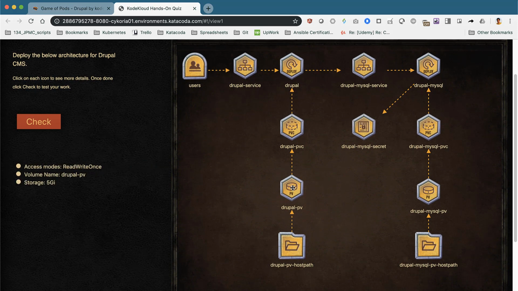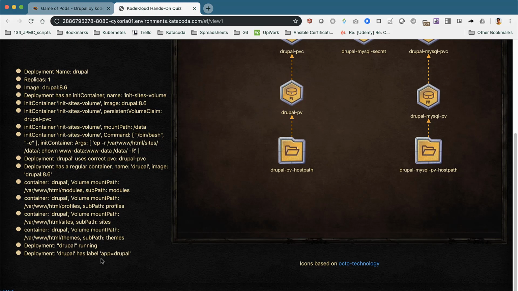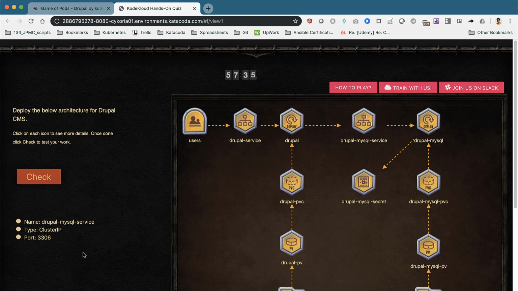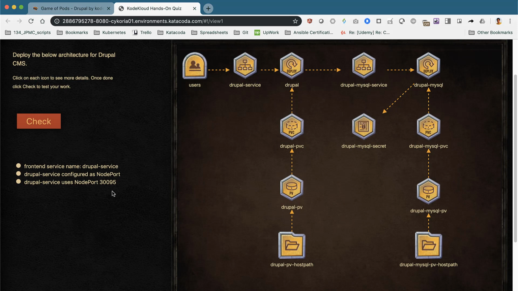Here are the Kubernetes objects that we need to create. Persistent volumes. We would be making use of HostPath based persistent volumes for data persistence of both the containers. A secret object called drupal-mysql-secret is to be used for storing the environment variables used for the database, namely the DB name, DB user, and the DB password. Deployment. Both the MySQL and Drupal instances are to be created as a deployment with one replica each. Service. The DB service should be set up as a ClusterIP. However, the Drupal service is the front-end application that the users need to access from their browser, and hence it should be exposed as a NodePort on port 30095.